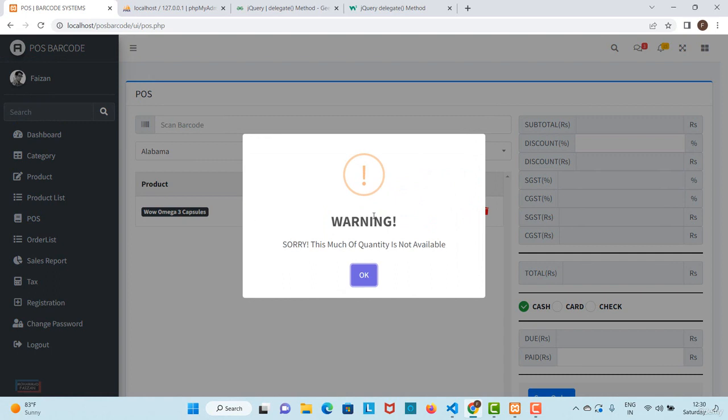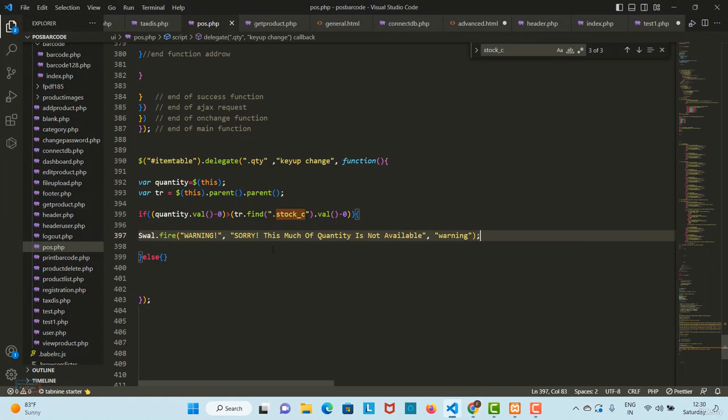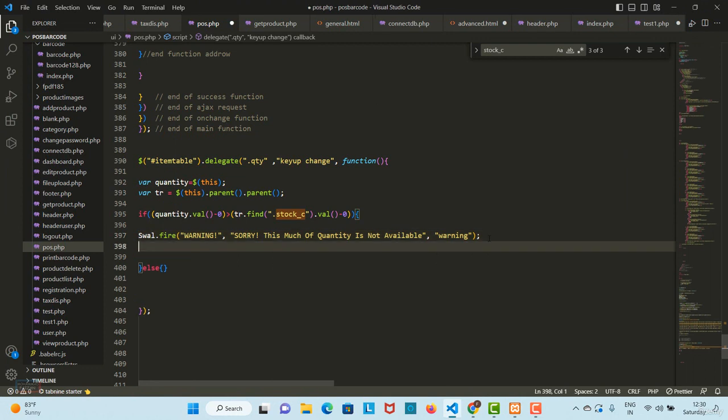Perfect, it's showing the warning: sorry, this much of quantity is not available. After that the quantity should be set here. So I am going to give quantity dot val, meaning in this text field I will set the value 1.